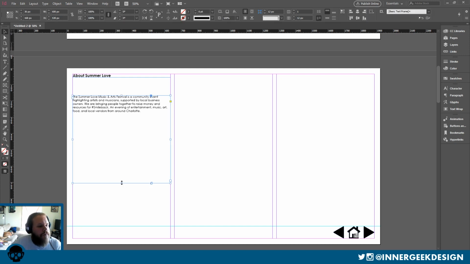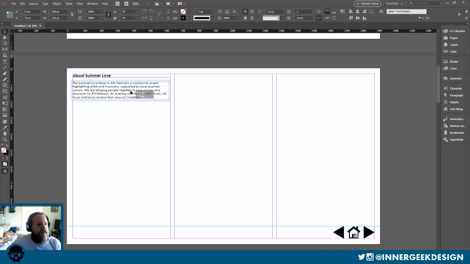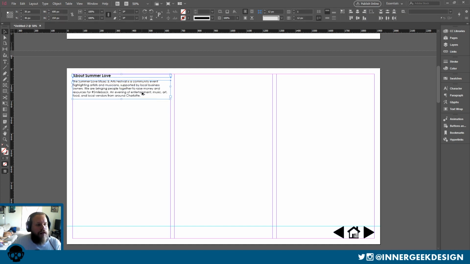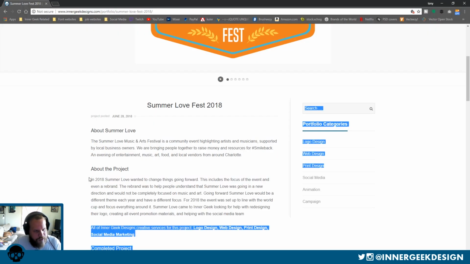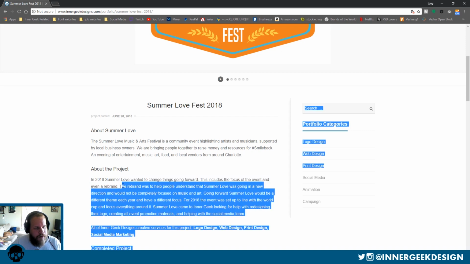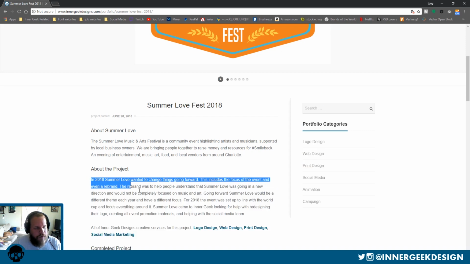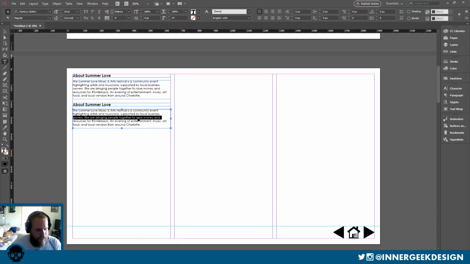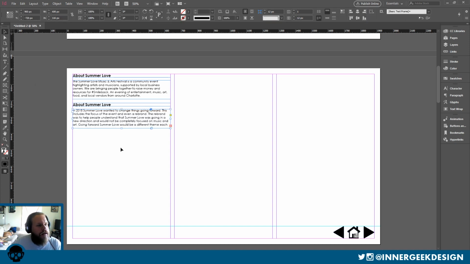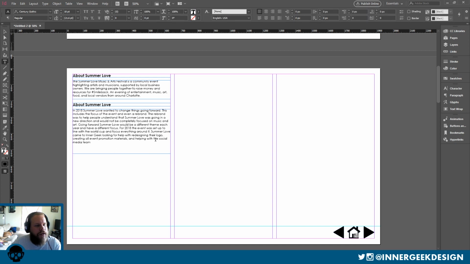Okay. And then we just copy this over. You can do that by holding Alt and Shift. I think it's Option and Shift for you Mac guys. I'm trying to remember. I haven't used the Mac in a while. Control A, Control V. Just trying to do this as quickly as possible just to give you guys an understanding of what it will look like.